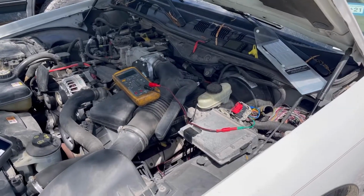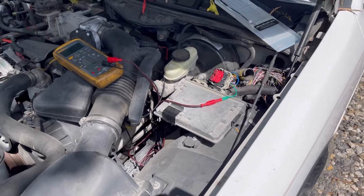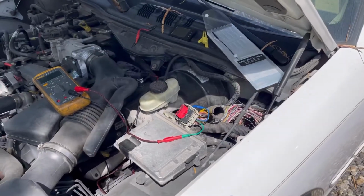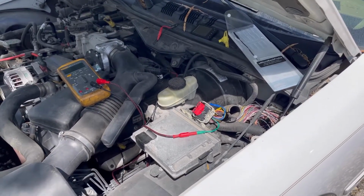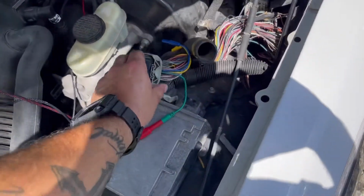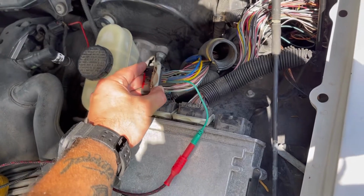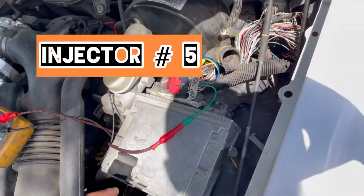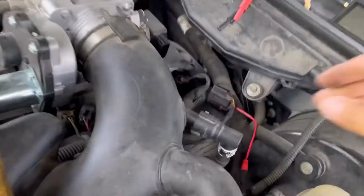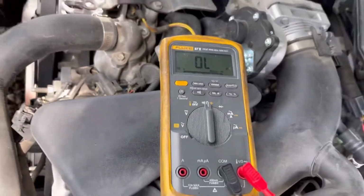So after we saw what we saw with the scope, we wanted to make sure it wasn't in the harness, even though we knew by the key on, engine off, we were able to see that, but we just wanted to make a triple check. So that green probe is going to that injector, what I believe is cylinder 5 and 6, I can't remember already, short-term memory. And our other lead is on that sensor return, and we have an open circuit.